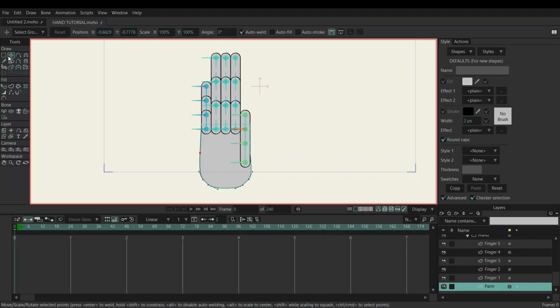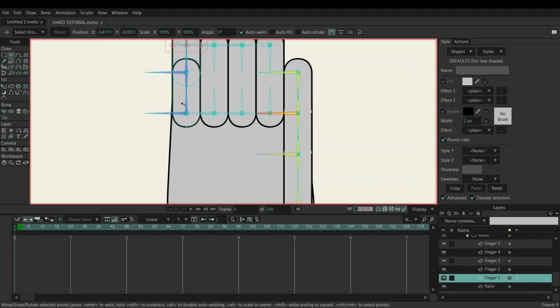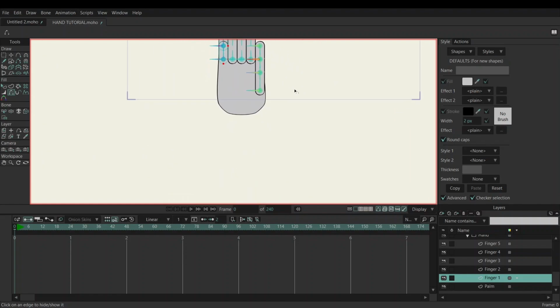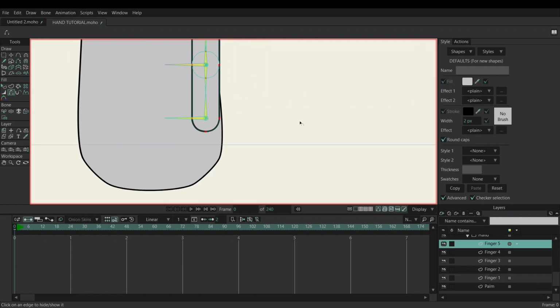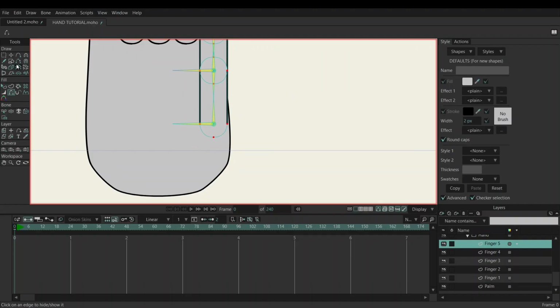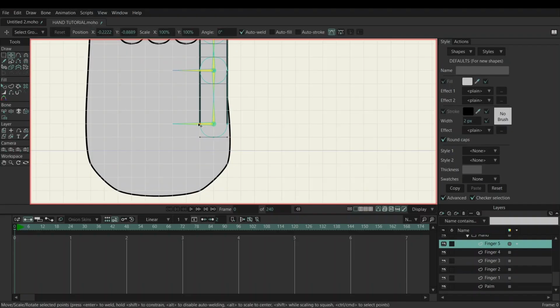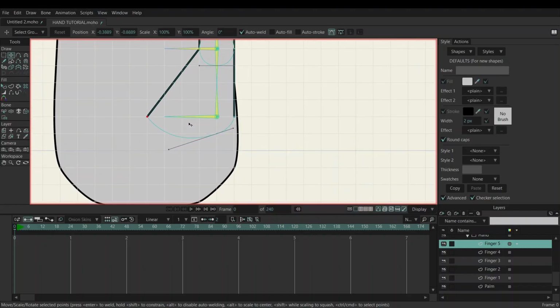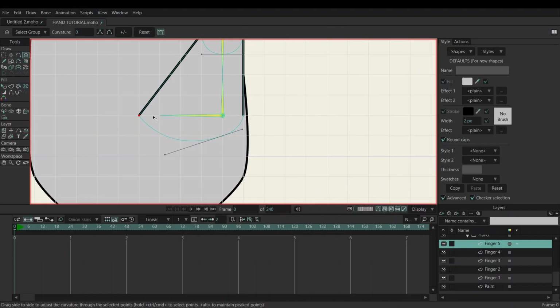What I will also do, now that we're here, is just remove the bottom edges. These. There we go. And I will also, let's go to thumb, remove these, and then what you can do, let's just turn that grid back on. It's just a lot easier, is snap this out to the outside for the thumb. And we're going to use the curve tool.